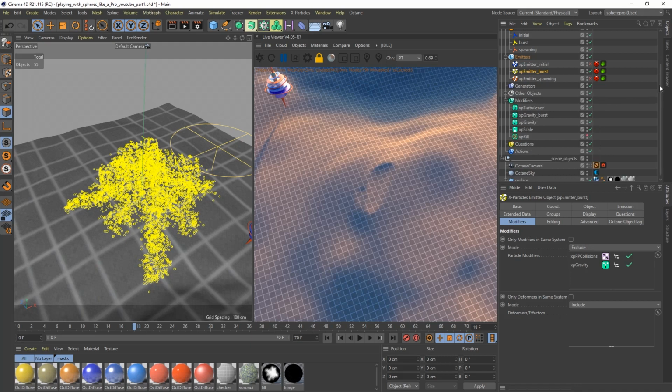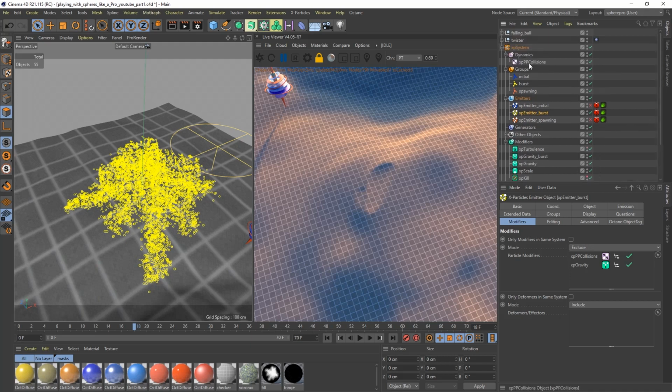This is an object we have in the dynamics. Particle-to-particle collision is a little bit calculation intensive. So when you do it for 1,000 or 100,000 particles here, this should slow down your simulation quite heavily. Or maybe not so much, but you don't really need it for these little particles. So I just deactivated it.